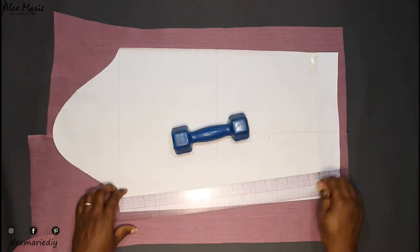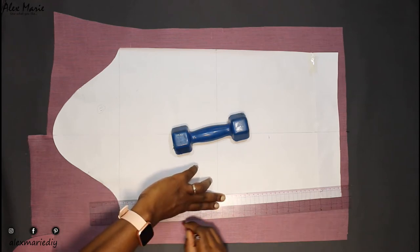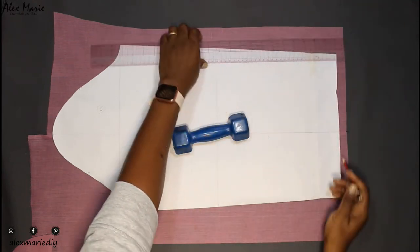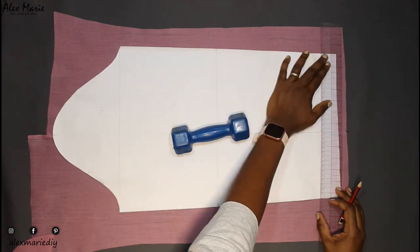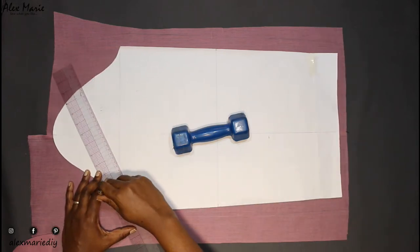Now for the sleeves, you can use half an inch all around, or you can use 1 inch on the sides just to give yourself enough room for adjustments. Remember to mark the notches at the elbows and at the armholes. You have one notch for the front and two notches for the back.